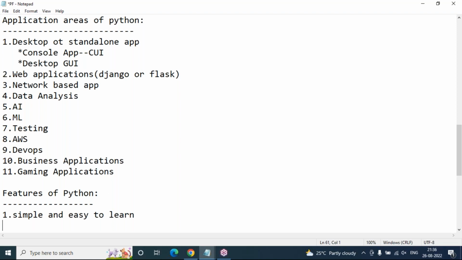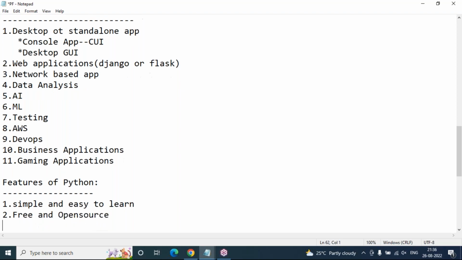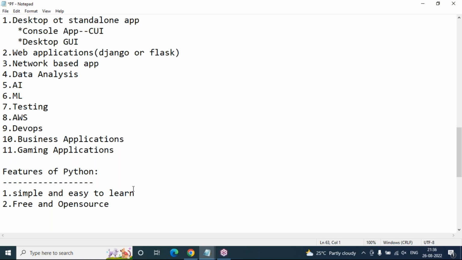Another important feature of Python is that it is free and open source completely. The reason is you need not take any license from anywhere. Just visit the official website python.org. You can download it, install it and use it. We can use Python software without any license, and it's completely freeware. And the source code is completely open so that we can customize the source code based on our requirement, according to our application. So customization is possible with Python.